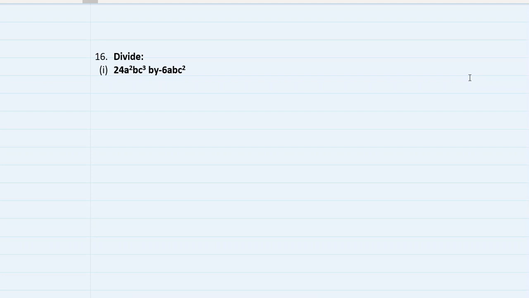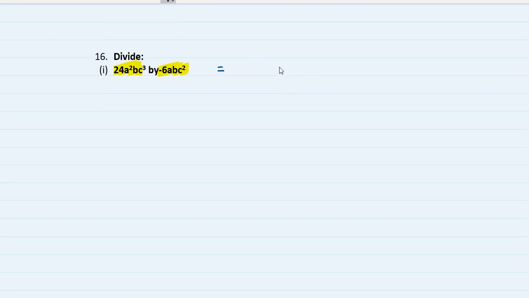Okay, so I want you to focus and understand this last part, and then you are ready for your exam, which is tomorrow, I guess. Okay, let's start. So the first thing, divide. In this division there is no problem of like terms, and specifically when we are dividing a monomial by another monomial, it's much easier. Let's see how to divide this.